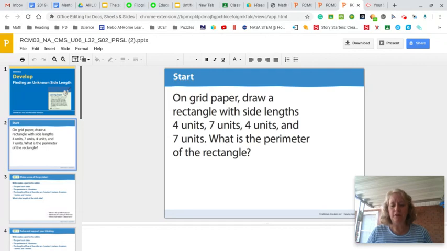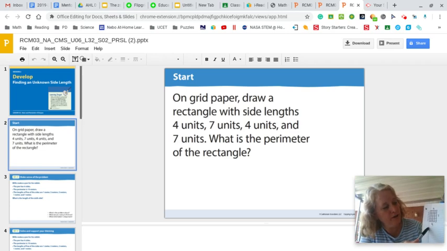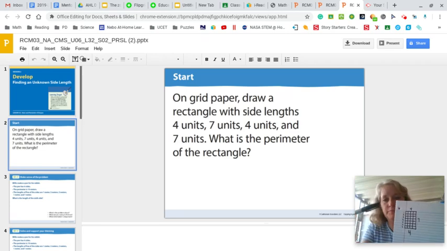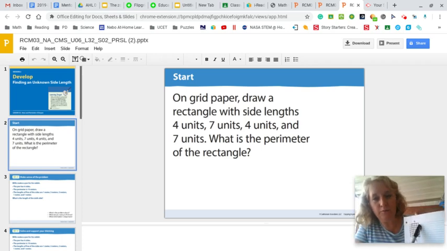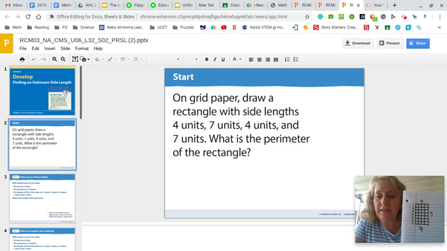So just on grid paper. Now I'm at home and I don't have grid paper, and probably you don't have grid paper, so I'm just going to use regular lined paper, and each line is going to be a unit this way. So if you draw just a little this way, then you'll get that, okay? So I'm going to draw a rectangle with 4 units this way. So I have 4 by 7 by 4 by 7. So what shape do I make? I make a rectangle.